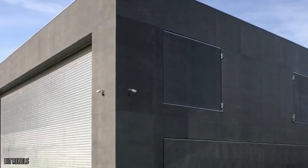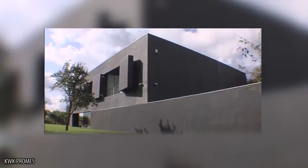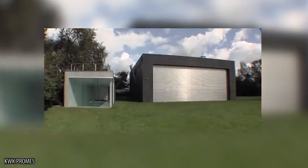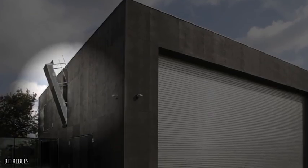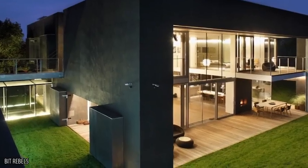Even the windows are backed up with a thick layer of concrete, although somehow the entire house still has movable walls. You might wonder what the need for this was, but with a drawbridge entry system into the house, it's clear the architects wanted to risk nothing when it came to keeping us safe. In fact, this drawbridge is the only way to enter and exit the house, which means that if you need to leave in a rush, you might have to prepare in advance.